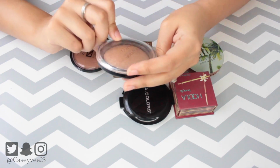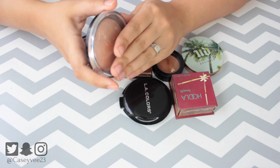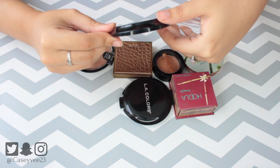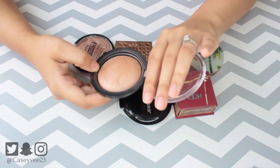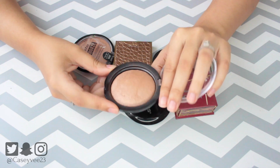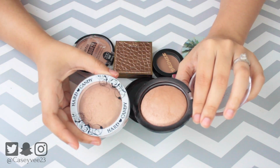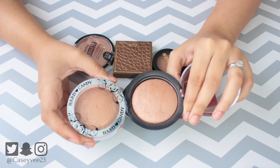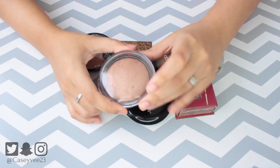This is another radiant bronzer that I have. This is from Makeup Revolution. It's their Vivid Baked Bronzer. I have it in Golden Days. I didn't really get to use this that much. I've had it for less than a year. It says it's good for 12 months, but I've been sanitizing it. I think I'm definitely going to pass this along though. I think of the two, I like this Hula one better than this one. I feel like this one just looked a little bit odd on my skin tone. Either way, I think I'm gonna pass this along, so I'll go ahead and pass this to someone else.